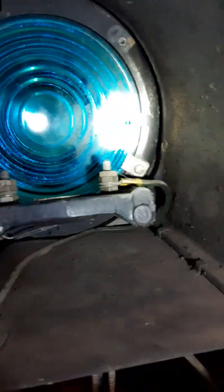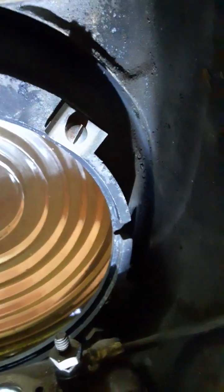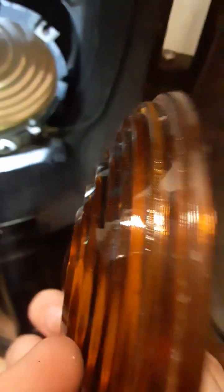I'm going to try to take one of the glass lenses off and show you guys what those look like. This is glass, so I'm going to be extremely careful with it. After taking it out, this is what one of the lenses looks like. All you've got to do is loosen those screws, rotate those flaps, and it comes right out — it's a little tricky. Let's see if I can find the date on here. These are co-op lenses. There it is — it says 1935. Five and a half inch lens.